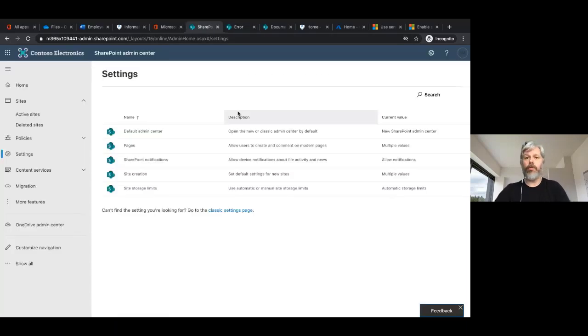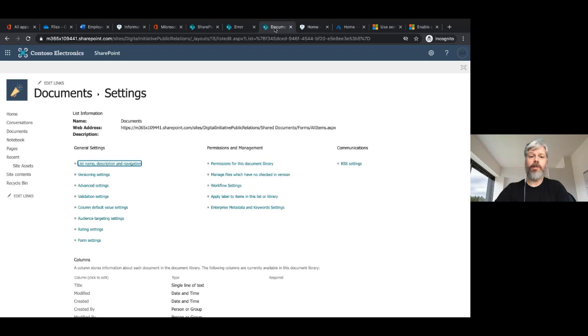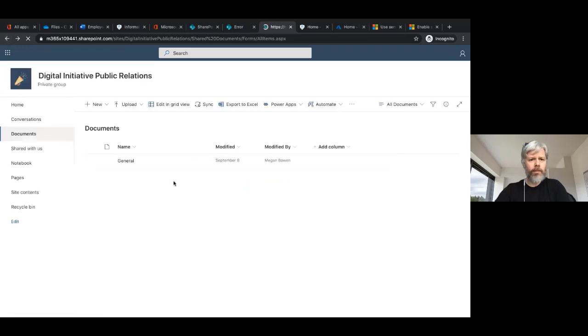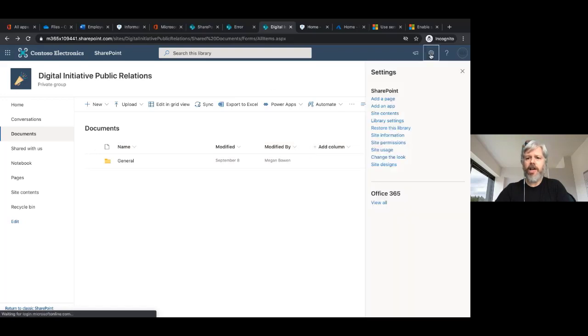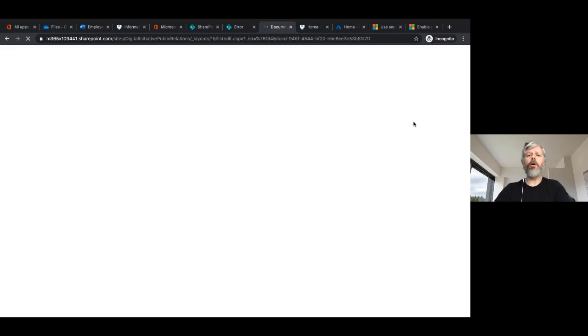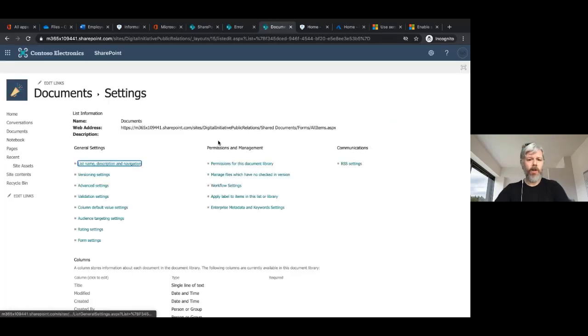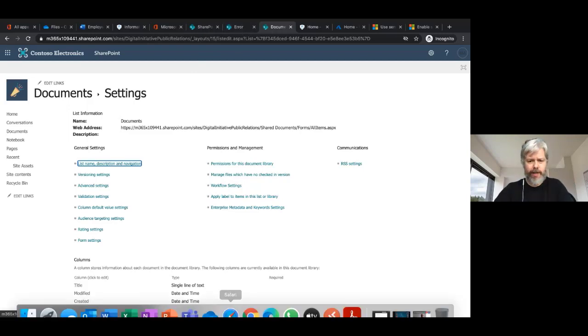Now, how you will know that it is enabled on one of your SharePoint or OneDrive document libraries is, oh, that's brilliant, the perils of live demoing. If you go, and I'll just go back here just to show you that I'm in a document library. Here's a document library in one of my sites within SharePoint. To check that, I would go into library settings from the cogwheel, and I can see there's something missing here in permissions and management. I'm looking for information rights management, and it's not there. That's because the feature is not activated, and we've just tried to activate it.